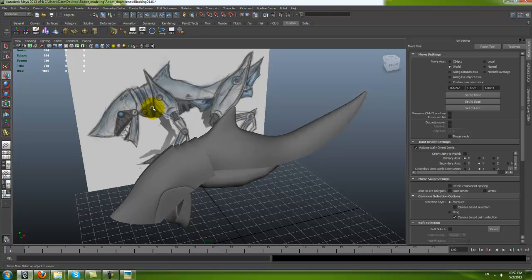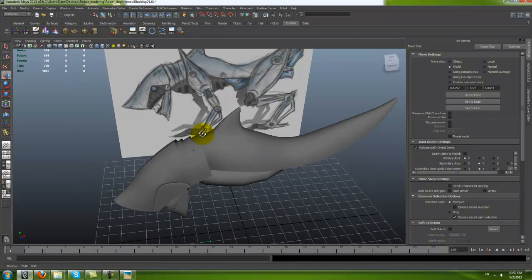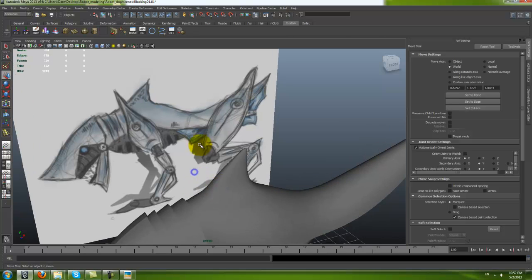I'm not gonna do these details now because I'm not really sure how this bottom piece fits at the back.